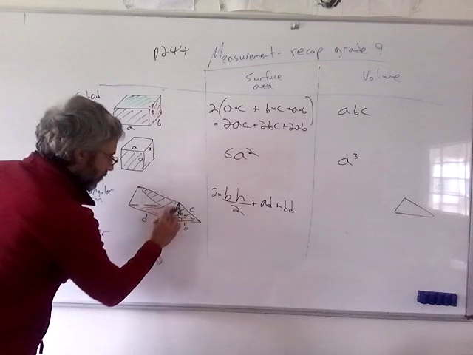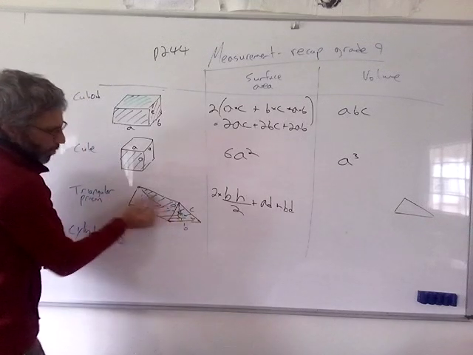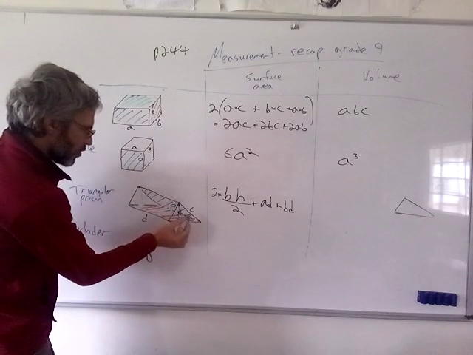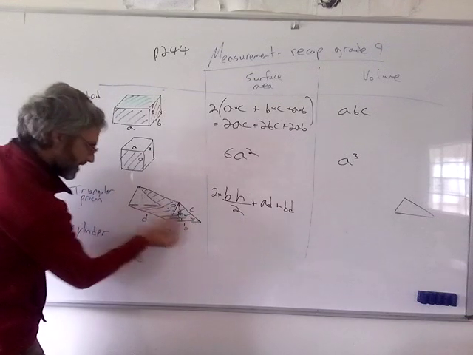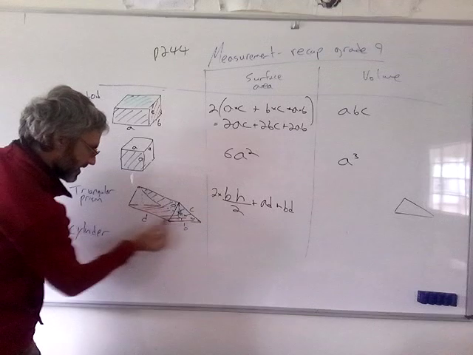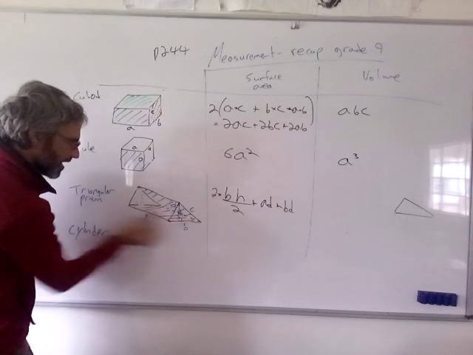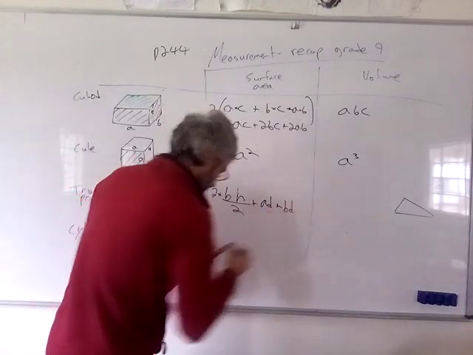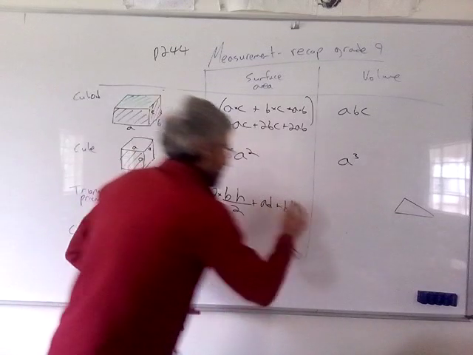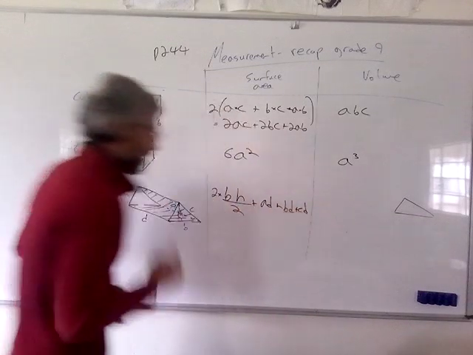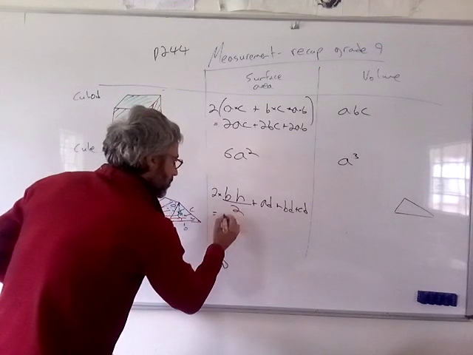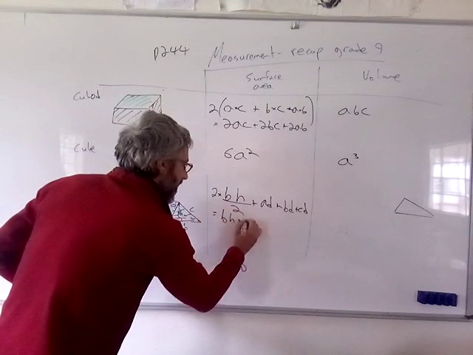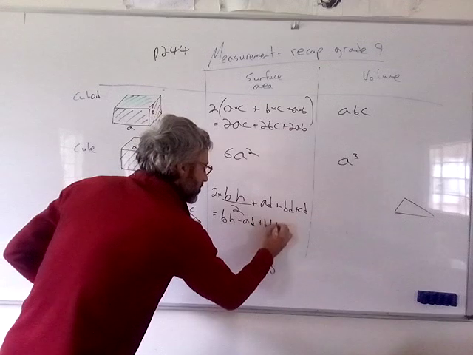Okay, now here, unfortunately, I already erased. What is this side? Well, it's going to be C times this length. What is this length? Well, this length, that dotted line, is the same as this line. So it's CD plus CD. So I'm going to rewrite the surface area. Those two cancel out, so it'll be BH plus AD plus BD plus CD.